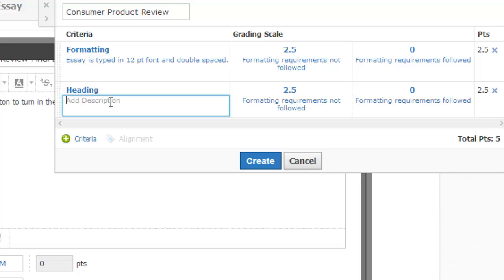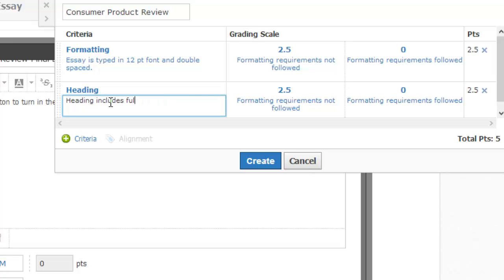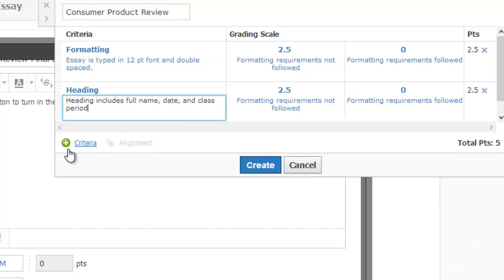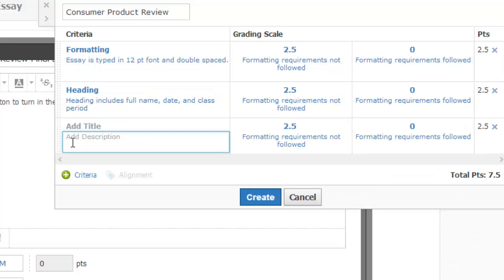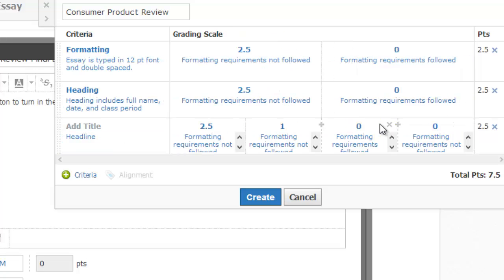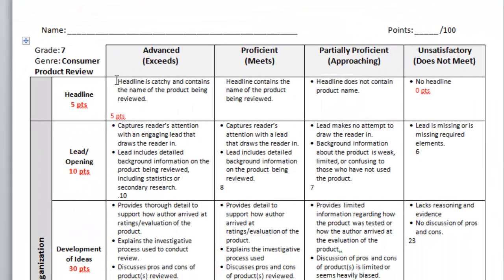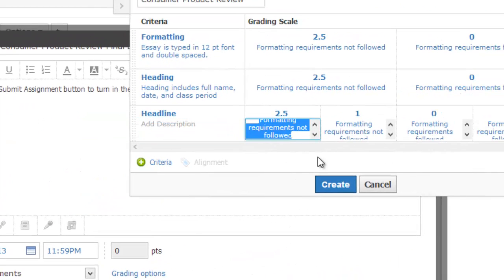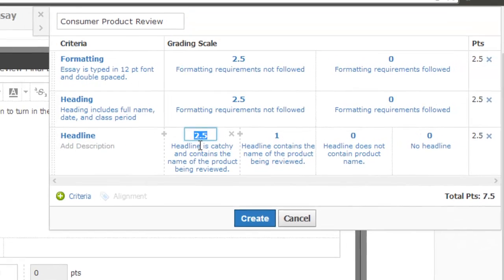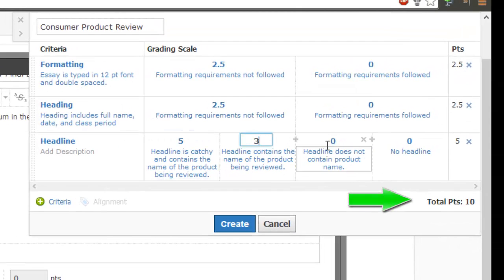That works well for me when I add heading details, but when I move to the other criteria on my rubric, I'm going to need more than 2 columns each. So when I add criteria for the next item on my rubric, which is the headline for the consumer product review, I'll just hover on the line between columns and I will see a plus that I can click on to add additional columns. This is where it's really nice to have an electronic version of your rubric, so you can just copy and paste. Again, all of the areas are editable, so I can adjust points as needed as well, and Schoology will keep a running tally of the total points possible for this assignment for me at the very bottom.